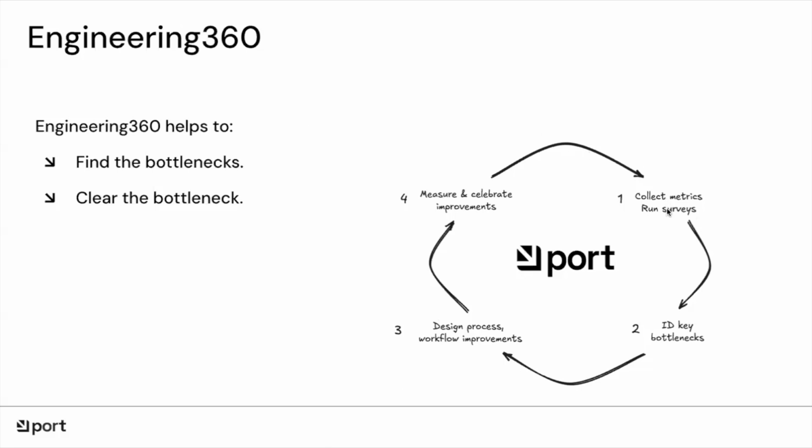By running the surveys that you just saw and collecting DORA metrics, cutting them down by teams and understanding what the biggest bottleneck is and where it lies, you can identify the bottleneck and then clear it by creating a self-service action to roll back quickly to cut down MTTR times, by maybe implementing better tests using a scorecard at Port, and by anything else you can dream of inside a developer portal that can help you understand what to solve and how to solve it.